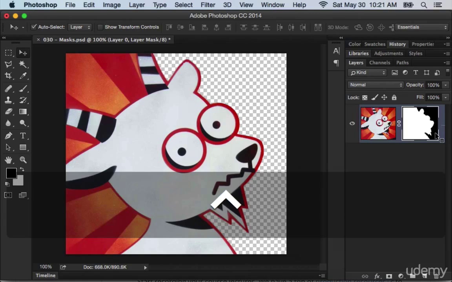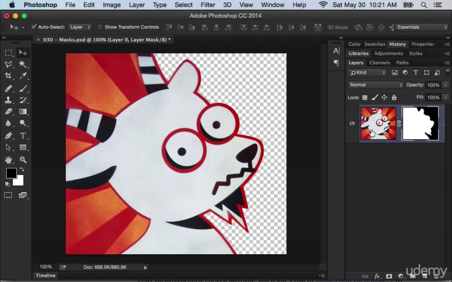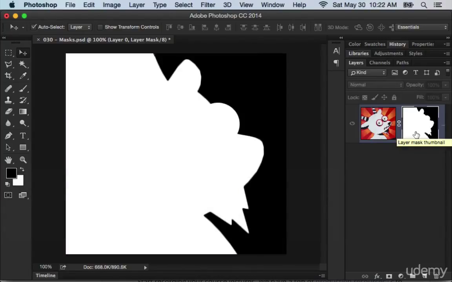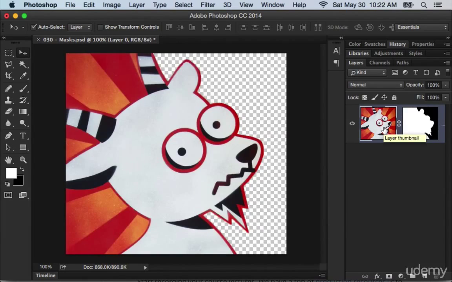We're doing that same thing in Photoshop. And so you can see they have it set up in the layer panel exactly like that. You have the image, and then you have the layer mask thumbnail. Whatever is black is covered up. Whatever is white is revealed.